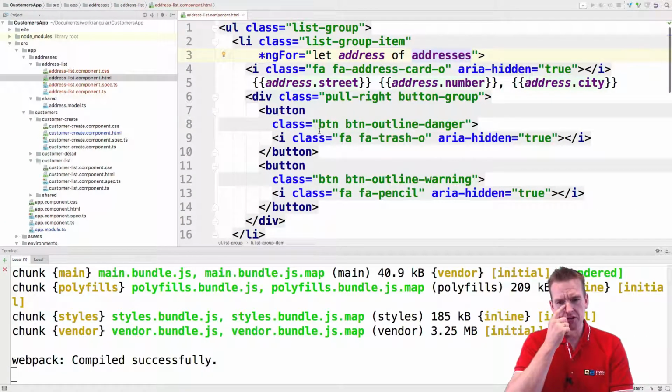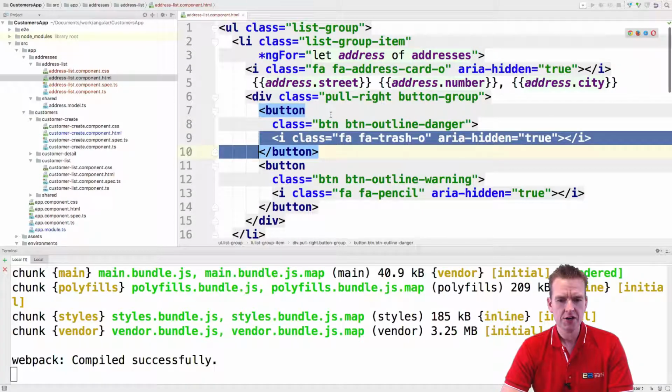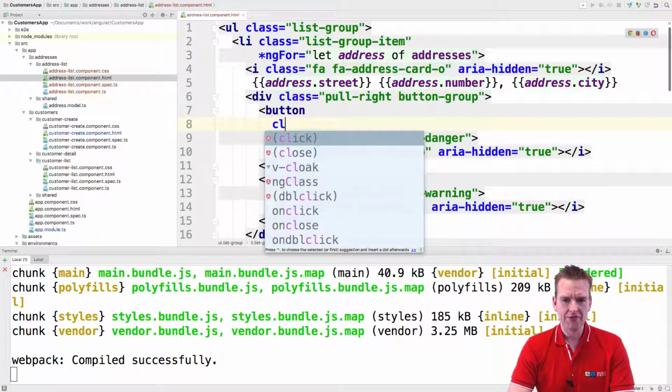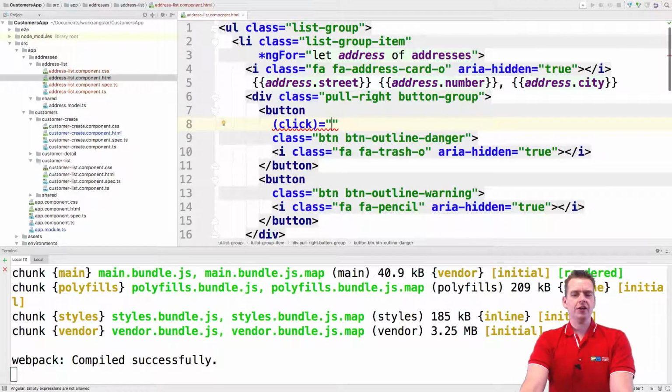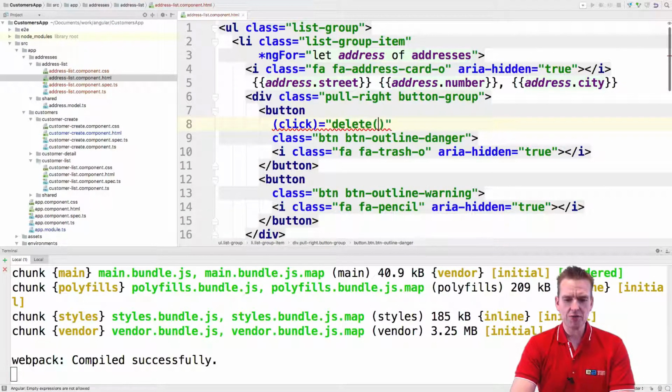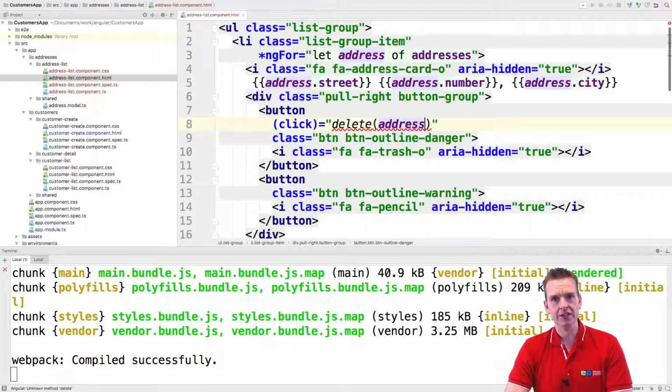So we're jumping into the code and we're going to add something to our button right here for deleting. This guy, the trash icon right here for deleting. And there we're going to add a click event right here. Now we have to do a few things, but let's just start out by adding a delete function right here. And for now, let's start out with just sending in the actual address we want to delete. We'll make this even smarter in a second, but now let's start and create this function right here.